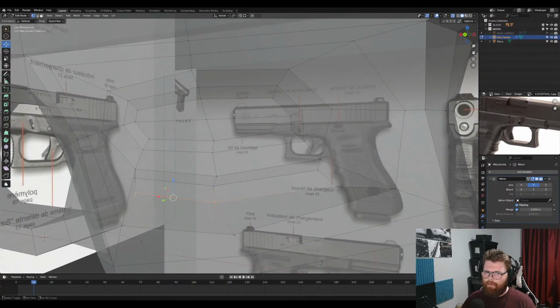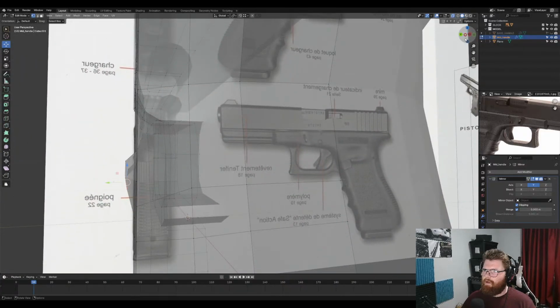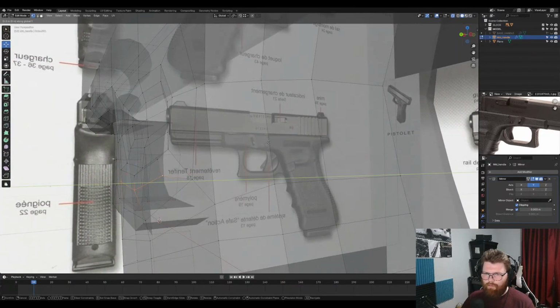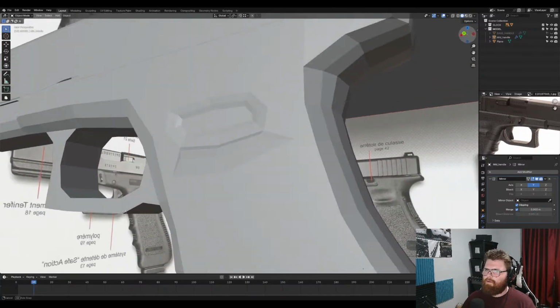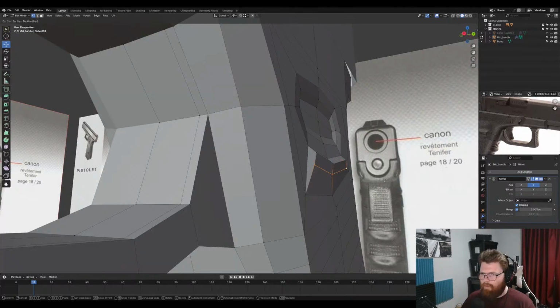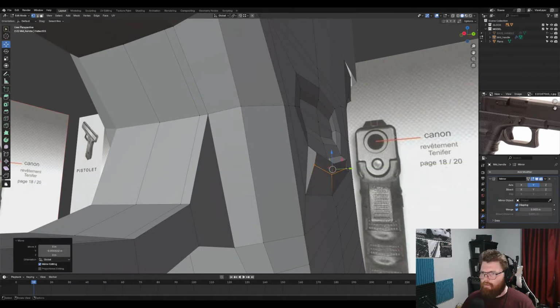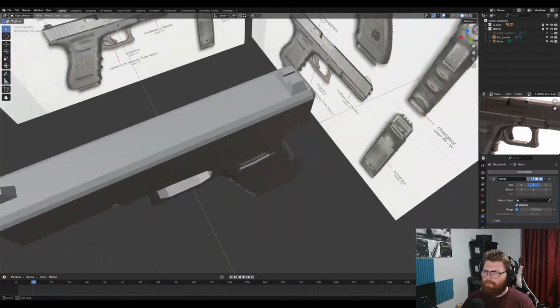Now all we need to do is move them slightly towards the handgun. Just a bit. So it has its weird curvature. Alright, so it's looking interesting.